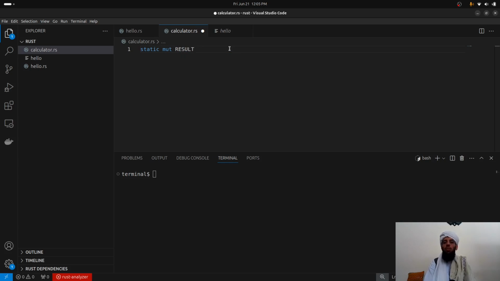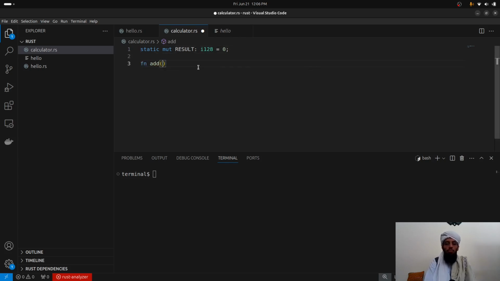So this result can be changed as a mutable variable, and let's write the data type of it, integer 128, i128. That is a bigger integer, so if any big number is given to it, it can accept it. So it's the integer value of 128 bits, and now let's write the value of this integer as 0. Currently this integer value is 0, but once the result is different, it can be changed because it is mutable, and this result will be in a different format. So let's work on the functions.